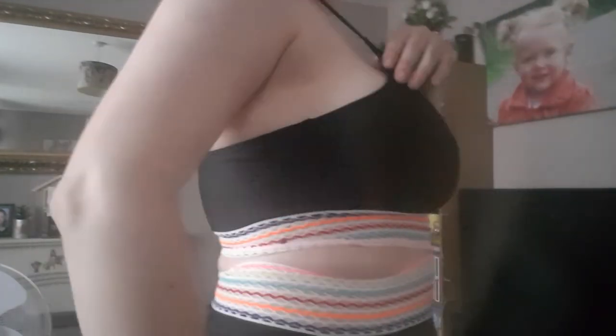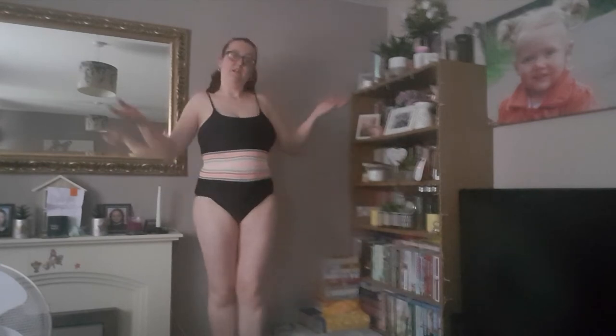this is it. So this is the top. Like I say, it's a little bit of a pouch sticking out there, but you know, I had two kids, so this is it. And unfortunately, because I do have a bit of a belly there, it does keep rolling up. This is the waistband of the pants, and they come really nicely high-waisted. This is the back of them, and I just think they fit really cute. Let me stand up so you can get the full effect.